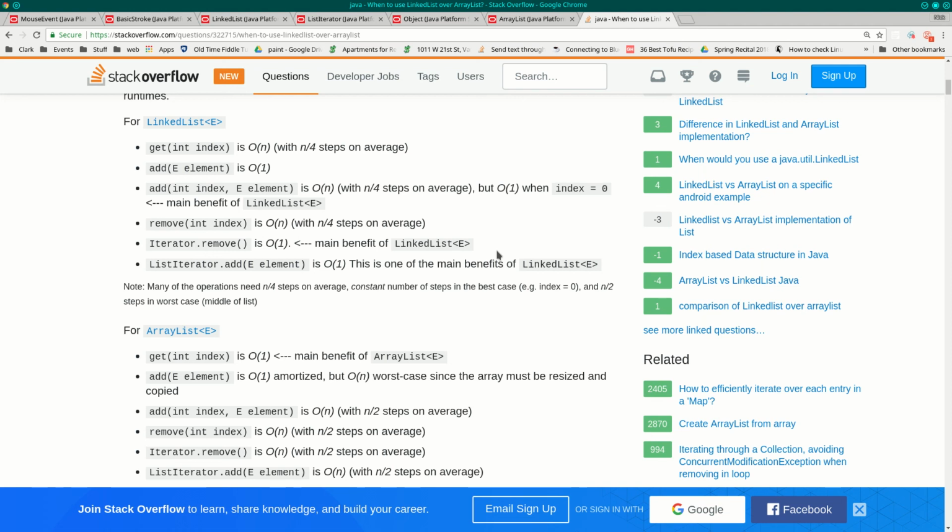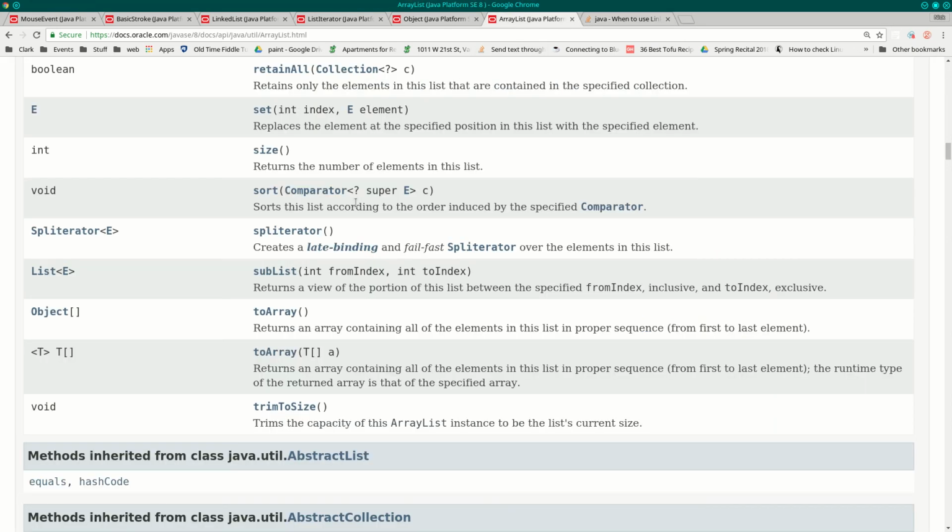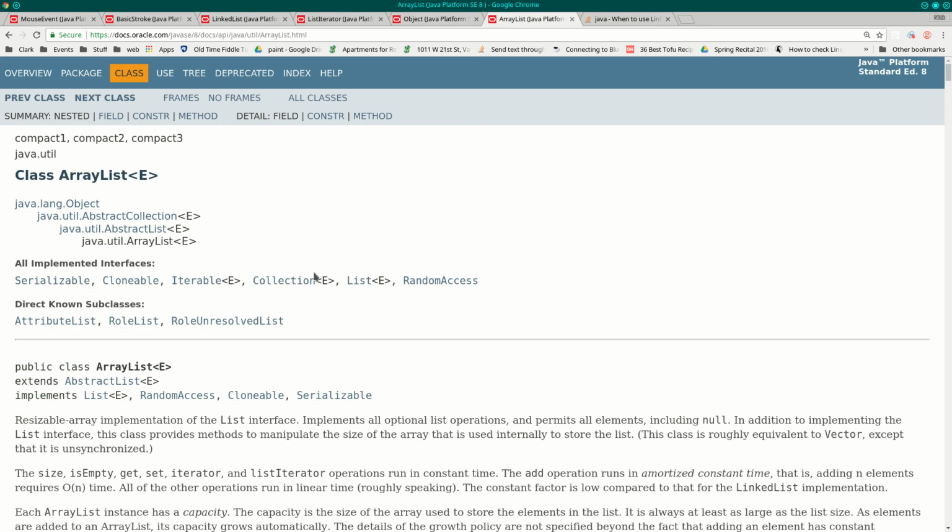So depending on what you're doing, are you primarily storing information that's going to be retrieved later? Or are you building a set of data once and then you're just going to spend the rest of your time pulling data out of that, right? Or is it a mix? So that can kind of influence your decision. But there's lots of ways to do linked lists, right? In Java, there's linked lists, there's array lists, there's other versions of those. You can write your own, of course. And like everything, an array list is really an extension of an abstract list, which is an abstract collection, which is an object.